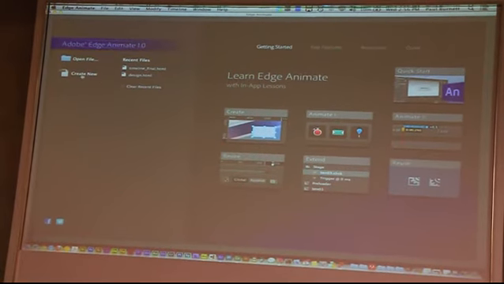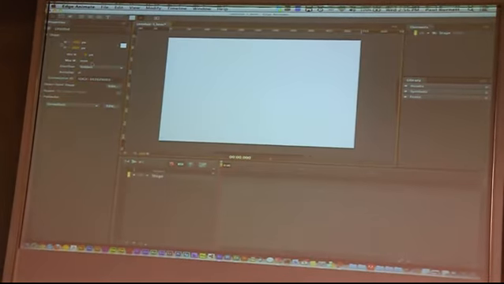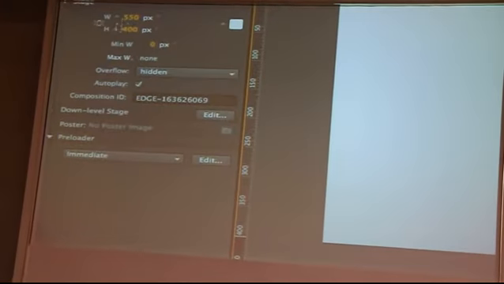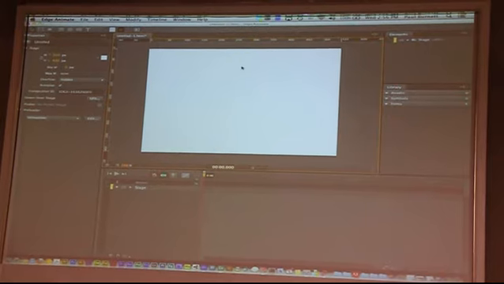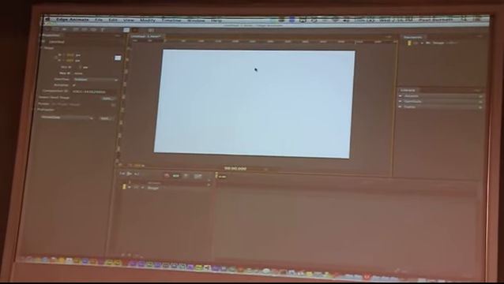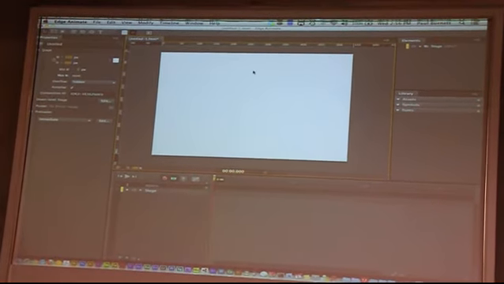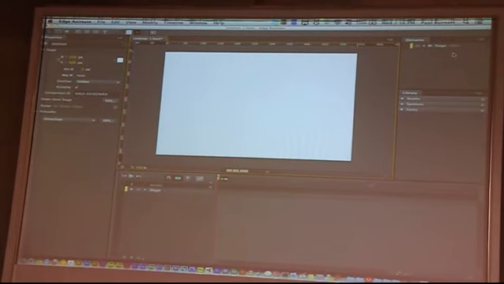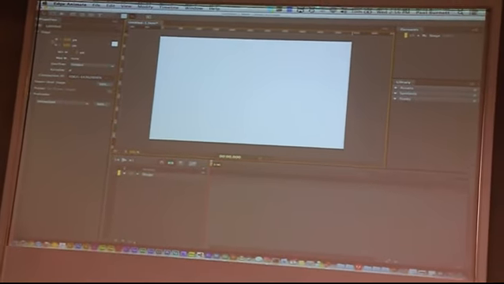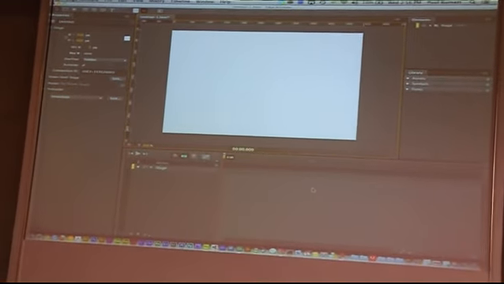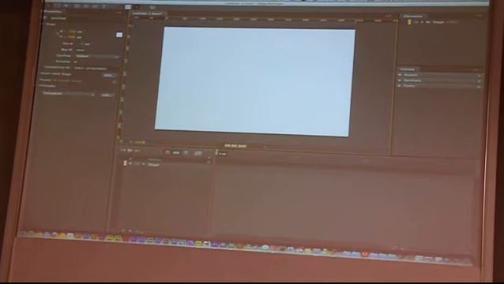So I'm just going to create a new file. And you can see on here I've got the properties of whatever I have selected down here. I've got the stage. This is what I'm going to put onto my web page, with cool things flying around. Over here, I've got library and assets. If you work in something like Flash, that's really obvious. And down the bottom is my timeline. If you work in After Effects or Flash, that's really cool.